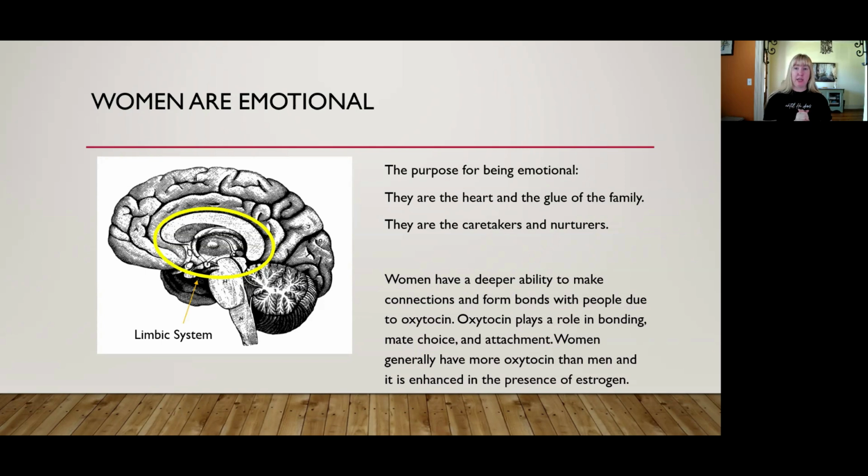So that's why affection and closeness is important. You get a mega dose of it during sex and specifically during orgasm. So that's why a lot of times with men, they feel emotionally close when they are intimate with their wives, because that's one of the times they get a mega dose of oxytocin. They don't necessarily get that same level of oxytocin released at other times or in other ways, whereas women do.